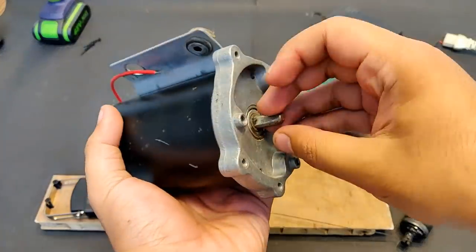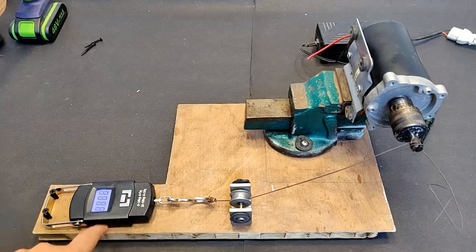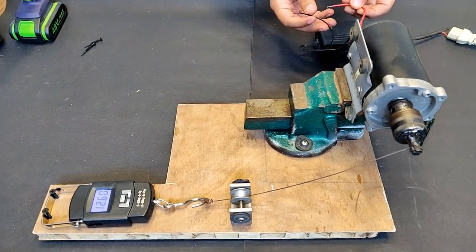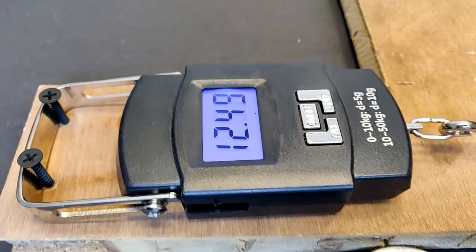So guys, this is another motor, a little smaller one. Let's measure its torque. It showed somewhere around 12.64, so the torque value is also going to be 12.64.